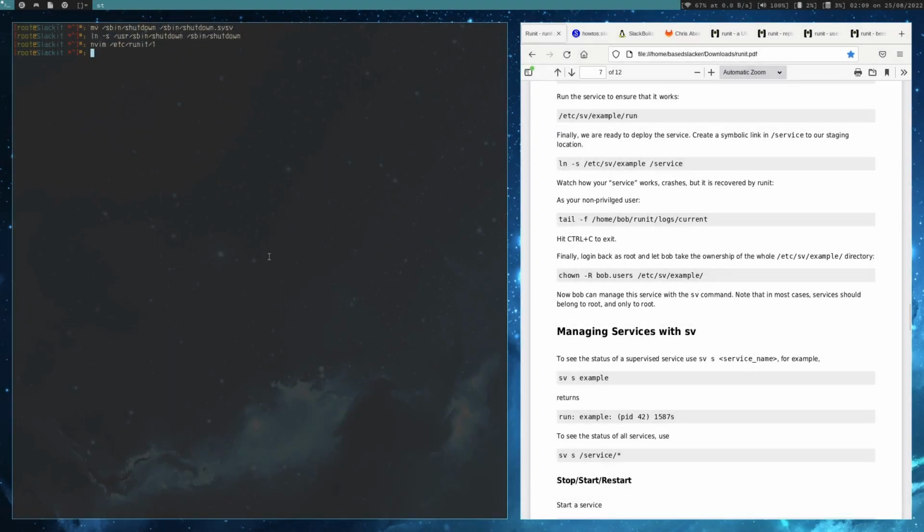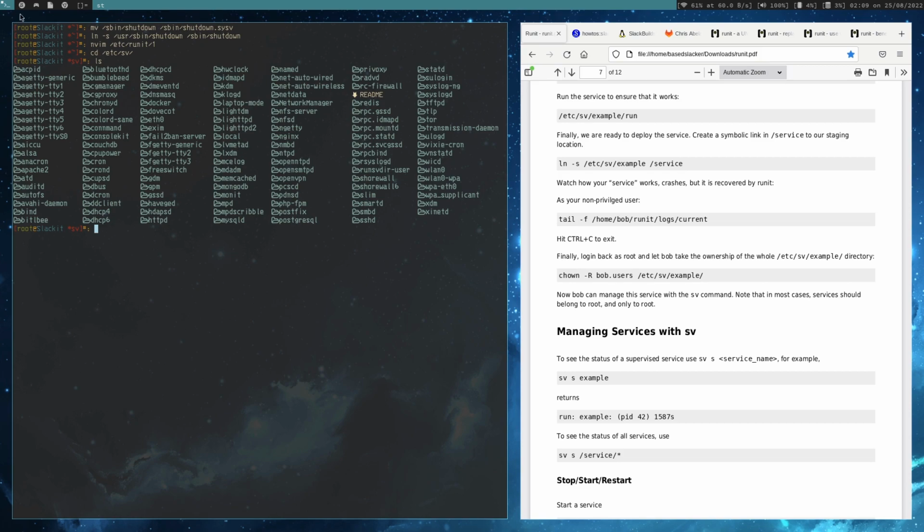All right, so let's check out the services that we already have installed from our SlackBuild. Let's cd into etc sv and take a look. Okay, so these are all of the services that we installed with Runit services. One of the big issues that I found with these is mainly the logging. The logging is not the best. After everything boots up and you're at your agetty login screen, it starts populating logging scripts and stuff like that, and it's letting you know it's logging, but it gets in the way of your logging in, and it's annoying. So I'll teach you guys how to fix that essentially.